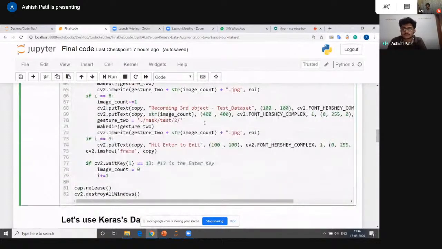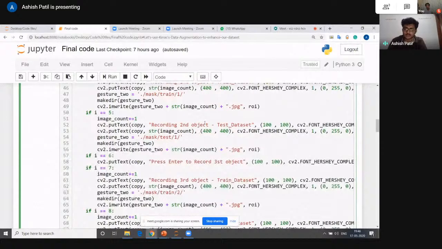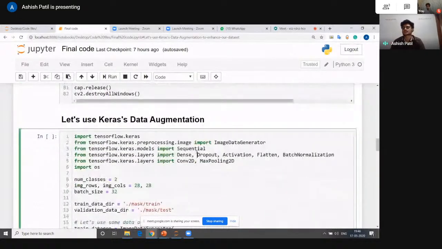Now after training this, I have collected the data. This is our first step, because without data you cannot do anything. After that, what if you have very little data? What if I have only 2-3 images of a single person? That is very little data, right? And if there are variations during live image classification, you won't be able to detect that image. For that, we augment the image: we scale it, we reflect it, we rotate it. This is called image augmentation.